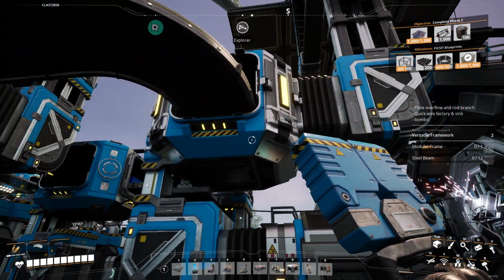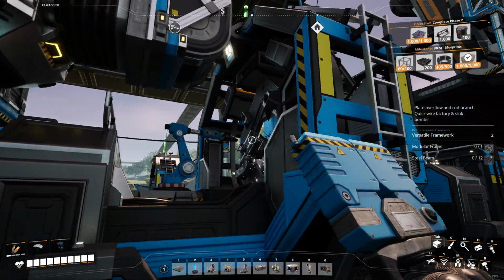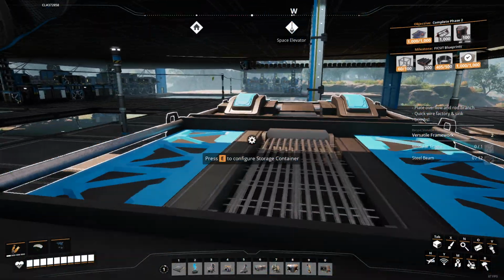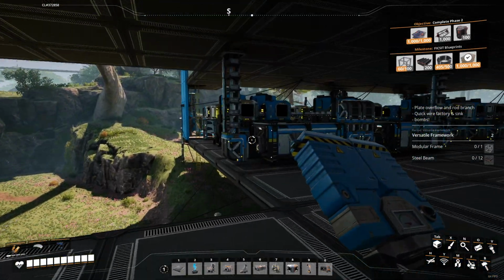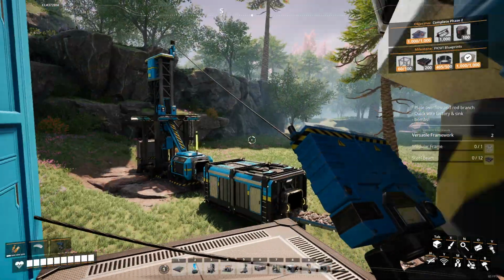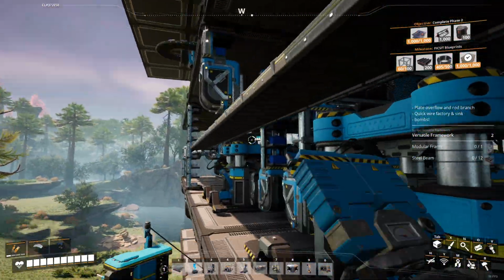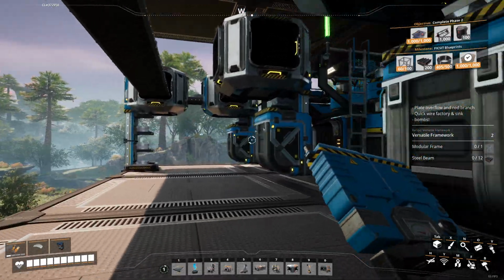There we go. Right, because that's going in on the side, it's not going in the front, so... oh, that's the routers. Those are the routers, I should say. Oh, it's probably the same issue over here, isn't it? All my plates or rods are being siphoned off, because I didn't set the siphon correctly. Let's see, where is this?